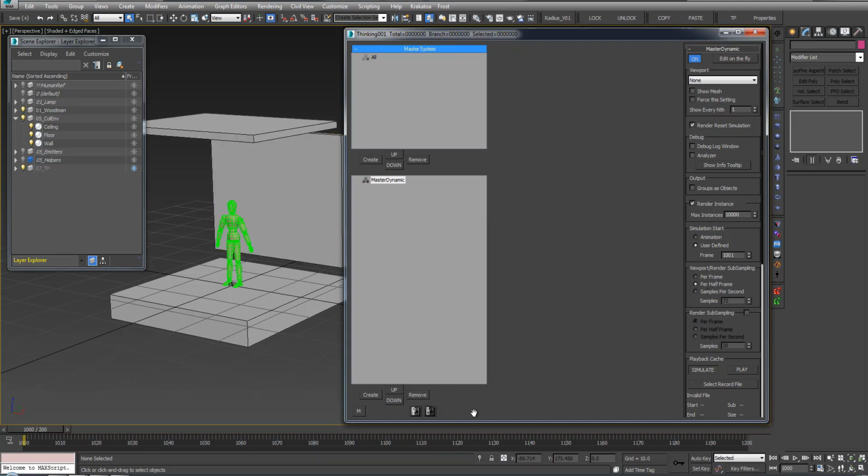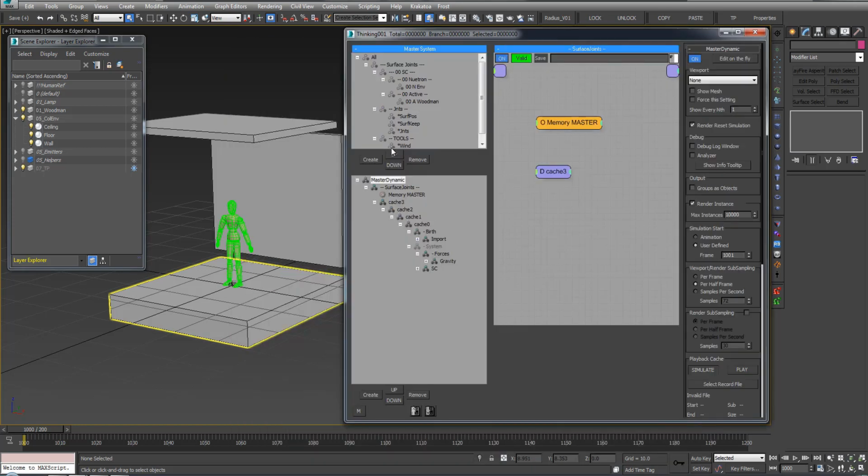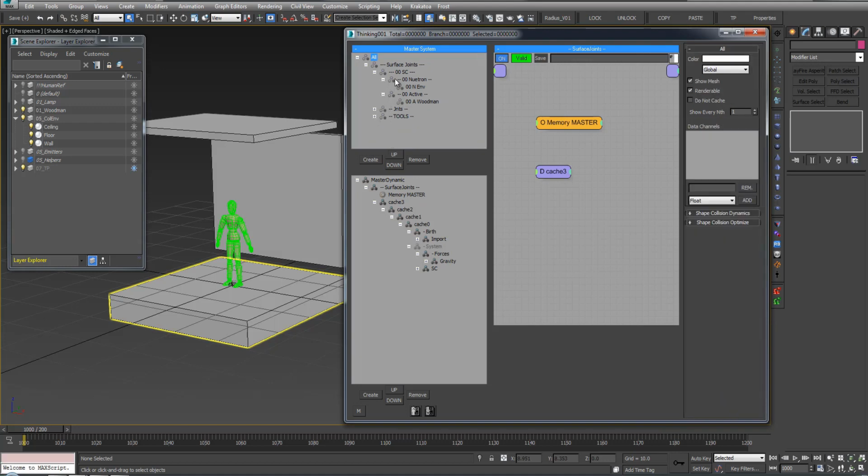And also, for the sake of time saving, I've supplied a Blackbox. It's sort of like a default startup hierarchy tree. So we go to load Woodman master default. Let's load that in there. Off the bat, it creates some nice little hierarchy: Neutron, active, Woodman environment, tools, just anything you want there. I put the wind, and then here's the joint groups. This is just to save time. I don't want to be redundant and rebuild everything over and over again. So it's good to have a nice startup default tree. I always bring those in and build from there.